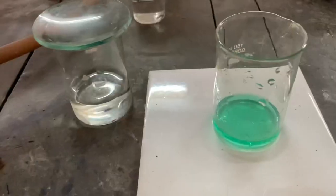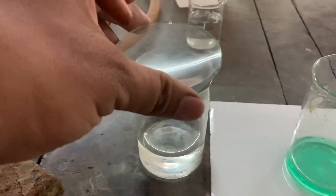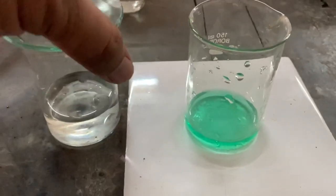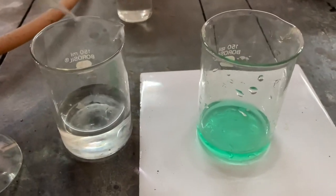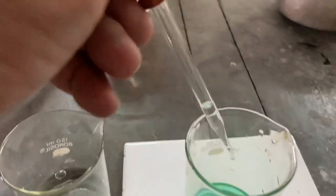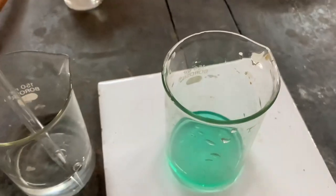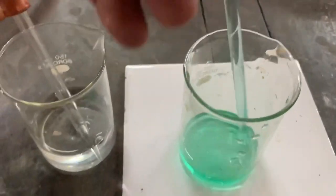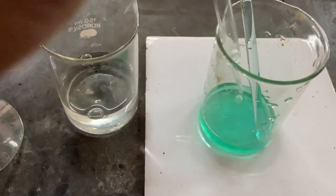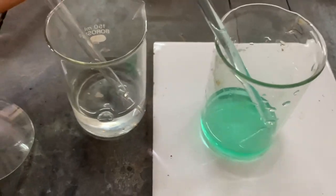Now, this is ammonia solution. For safety I kept a watch glass on it, and this is our filtered nickel sulfate solution. Now into it we'll add ammonia solution dropwise. And we'll stir it. We'll add ammonia solution till the smell of ammonia comes out of this beaker.